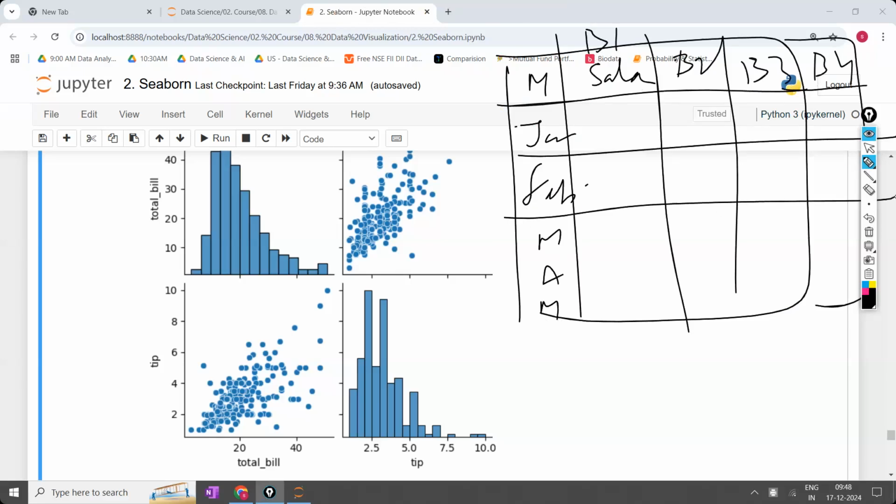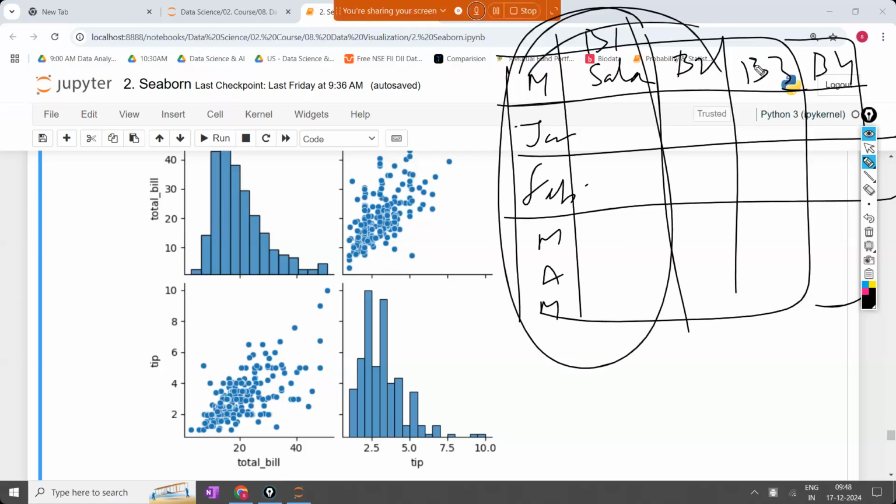Now, which type of plot are you going to use for comparison purposes? Line plot only, with multiple lines. First, you take the line plot of month versus branch 1, month versus branch 2, month versus branch 3, month versus branch 4. Month will be common on the x-axis. With plt.plot, month is on the x-axis and branch 1 on the y-axis, and one line plot will be completed. You will have multiple line plots and do the comparison between them.